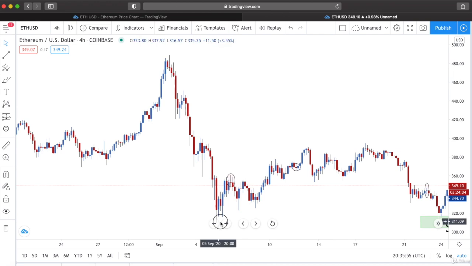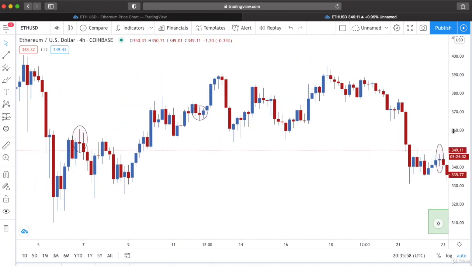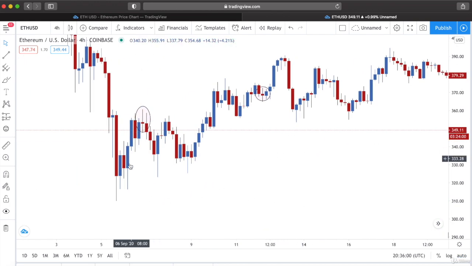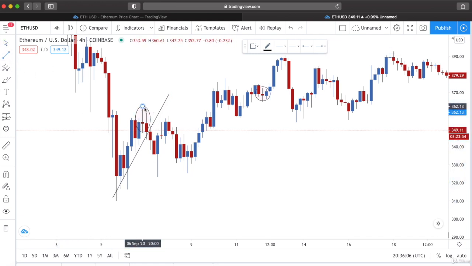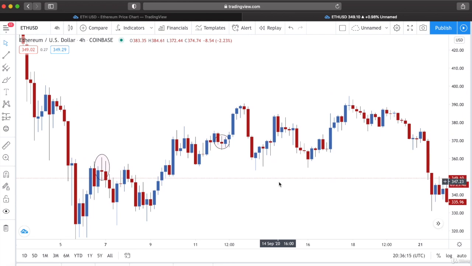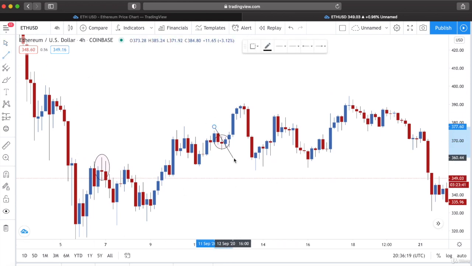As you can see here, guys, here was an uptrend, a spinning top formed, the market went down, the price of this pair went down. Here, I have marked this spinning top for you. Here you can see, then the price of the pair went down, spinning top came, and the price went up.